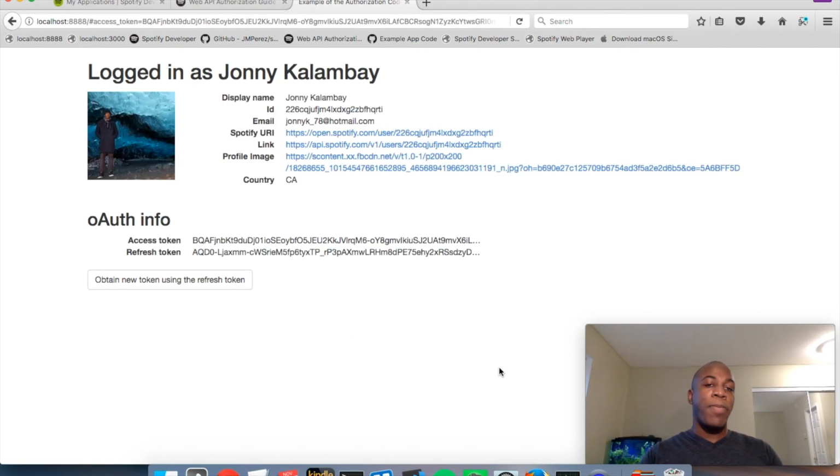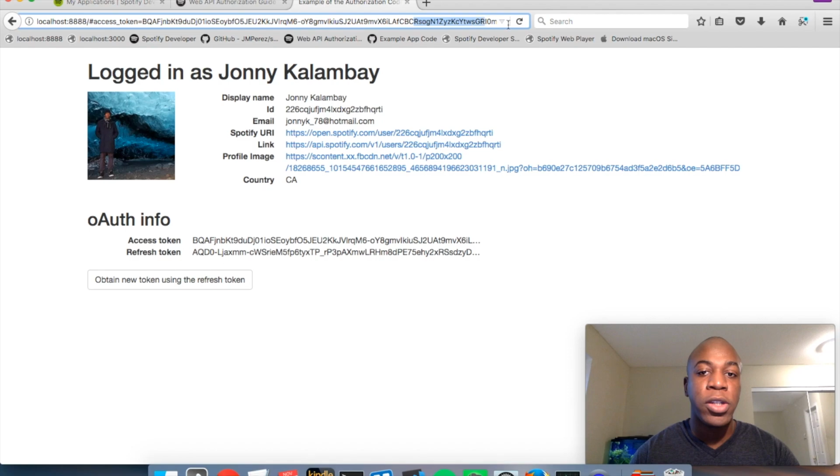You get logged in with Spotify, and once we're in there, we'll get back to our page. And in the query string will be the access token along with some other information like the refresh token, and that will be used for our front-end application to make requests. And this is exactly what they did.